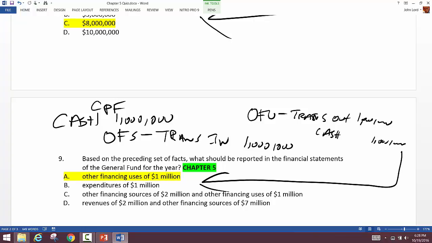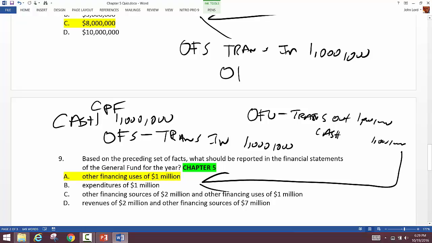Well, we would debit what? Other financing sources, transfer in, for $1 million, and credit what? Credit cash? No, the cash, leave it alone. Cash, we debited it, we credited it, it had no ultimate effect on cash, right? Cash stayed the same at the government-wide level, right? But I'm going to credit the transfer out for $1 million, the other financing use, that is gone, right? And the cash really was a wash when I debited and I credited, so the cash is fine at the government-wide level.